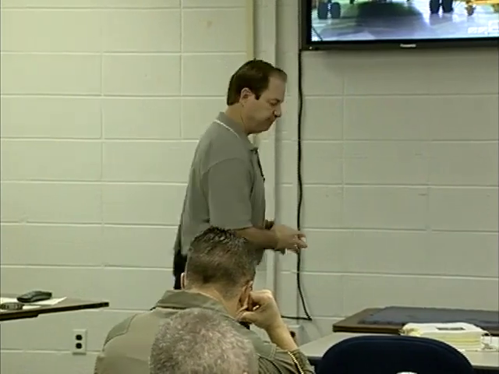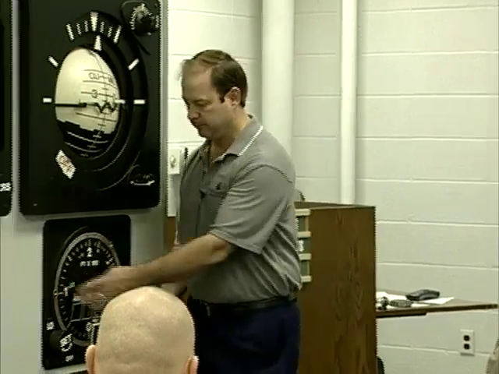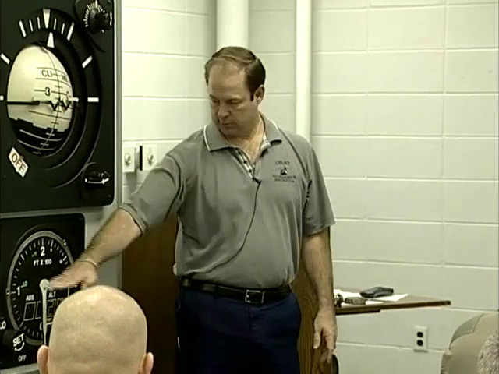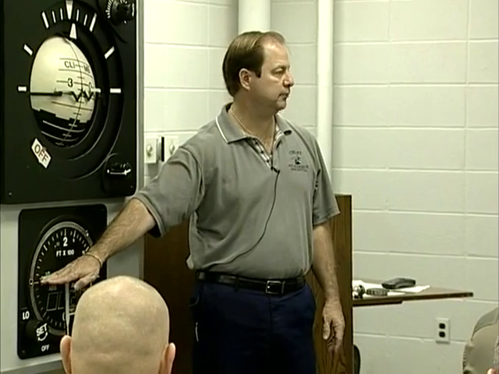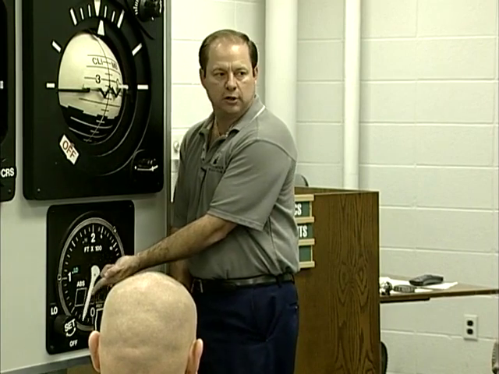Later on in your checklist, it will tell you to actually go through the process of doing the test. And we'll talk about the test procedure right now. Any questions about that? All right. So when I test it, you're going to push the test button and hold it. If you push it and let go of it, the test is going to stop. You have to push it and hold it. And what you're going to see is the needle, of course, will be down here. The low light will be on. Why will the low light be on? Because your needle is below your low indicating bug at 100 feet. When you push the button, your analog needle is going to come up.